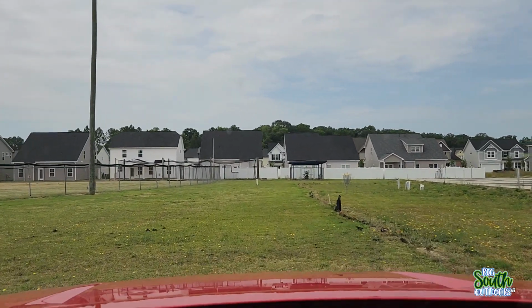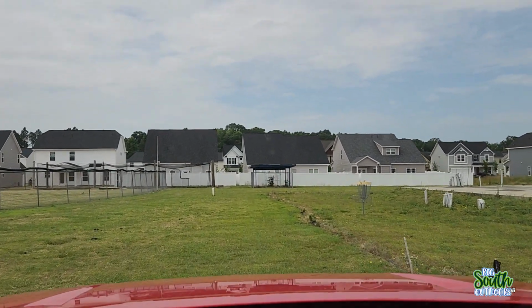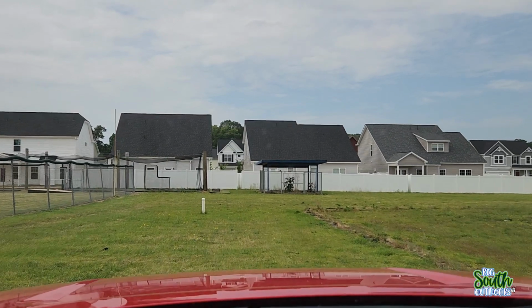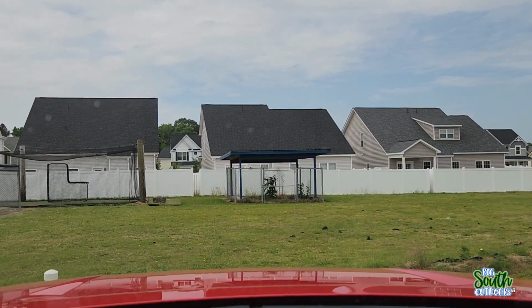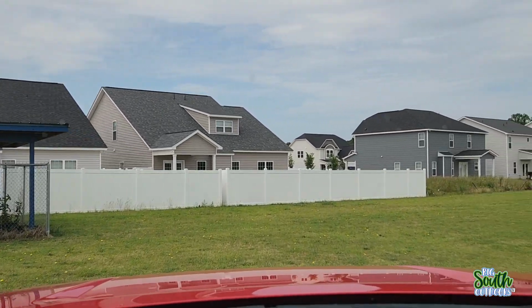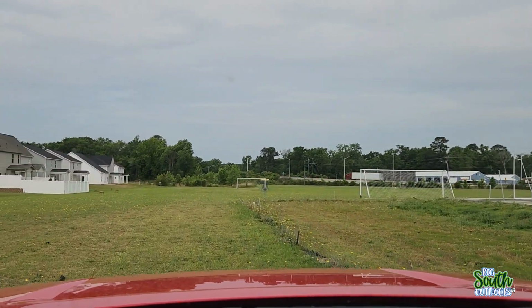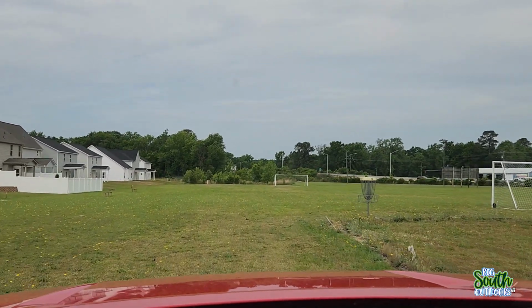When they get this built, I think they're fixing to go into phase two. It'll be a 44,000 square foot all-purpose building. And they're building houses back there, not this place, but that's a neighborhood there. Most of these houses over in here ain't even been moved into yet. Now this is the backside of it. I'm gonna do section by section, and that way you can keep up with what I'm doing. So I'm gonna get set up, and we're gonna get going with this.